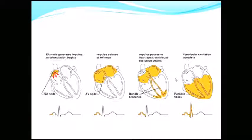So this is just revisiting the idea that atrial depolarization equals the P wave, and ventricular depolarization is the QRS complex, okay? Remember, ECGs are looking at electrical potential, they're not looking at the muscle contraction. So whenever you're talking about ECGs, you should always talk about electrical potential, talk about depolarization. Okay, we don't know for sure that the atria is contracting, okay?